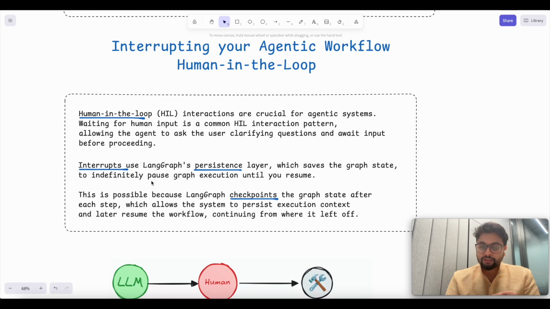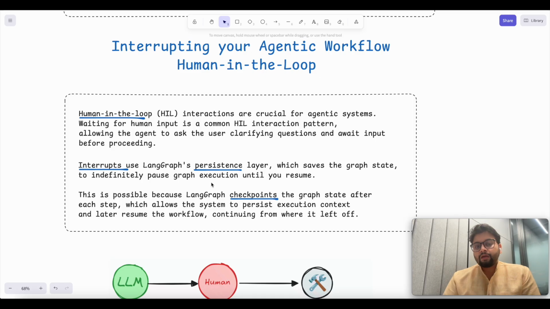You can think of this concept as similar to that, where you are executing your workflow, and if at some point you need some inputs from the human, you can stop the execution at that particular point, and the checkpoints will save the graph state at that point, and then the human can provide the information or the answer which the workflow needs. And once you have the information, the execution can be resumed from that particular point, and that is possible using the concept of checkpoints and threads.